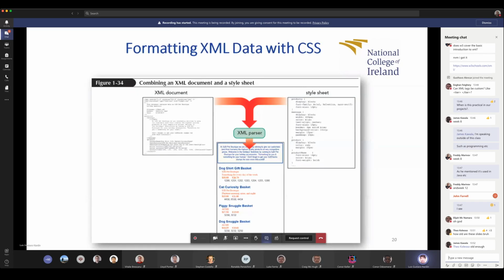But basically what it does is allow you to combine the content from an XML document with a style sheet, which here is a CSS file, but also this transformation file, using an XML parser in order to generate or render a new document in a new format. And this new format can be XML, or a text file, or any other text formatted document that you would like to have.